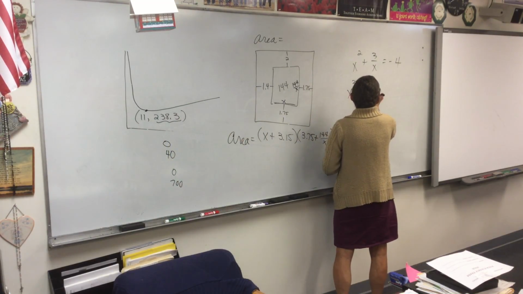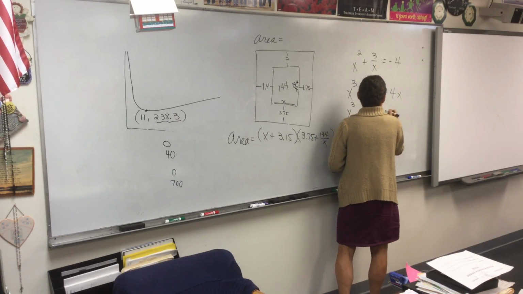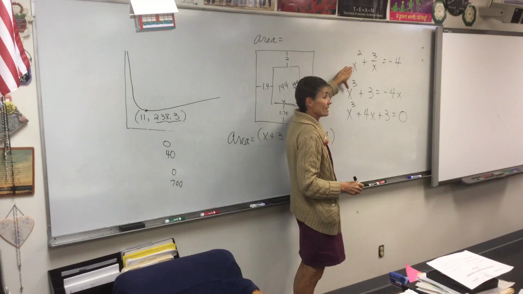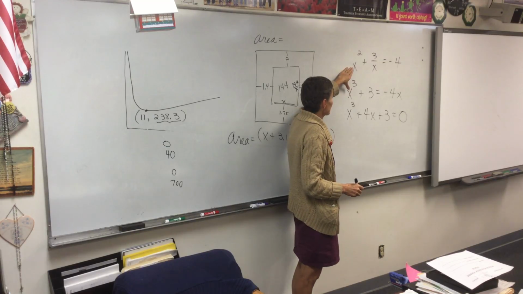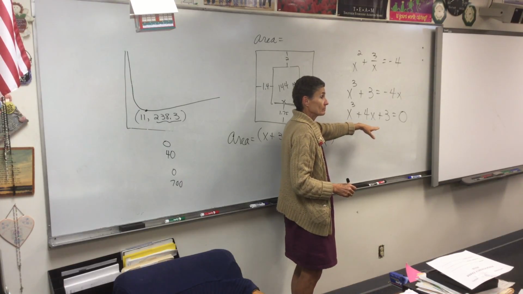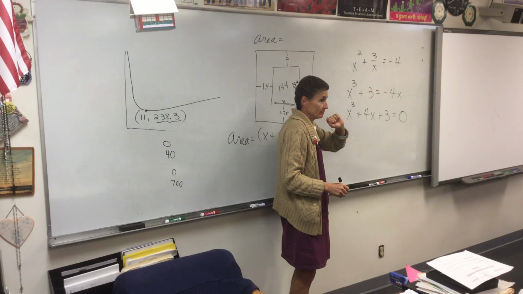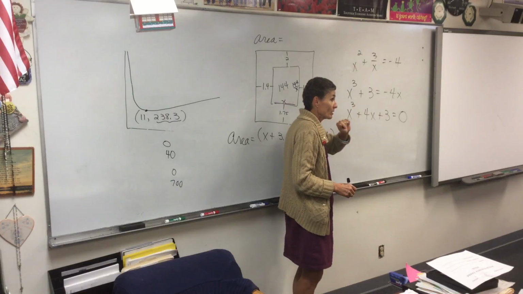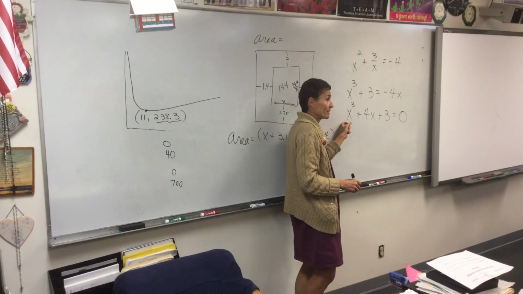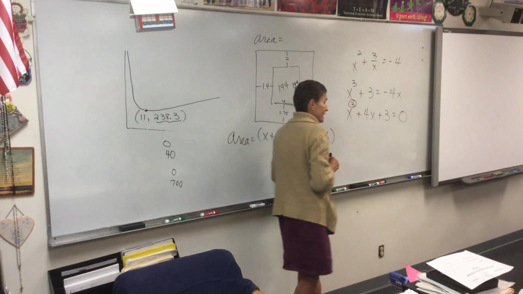So here is what I am going to do. And you might agree or disagree, and that's up to you. But I am going to go ahead and clear the fraction, multiply everything by x. And then I'm going to get it set equal to 0. And I am not going to use the quadratic formula. You can't. It's not quadratic. Now, some of you did on your test. You had an equation like this and you used the quadratic formula. Just because it looks like a quadratic doesn't mean it is when it's got a 3 hanging in there.